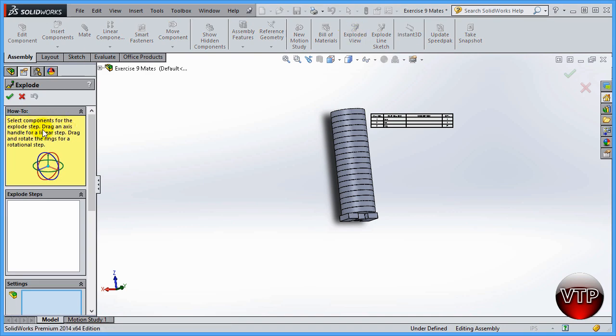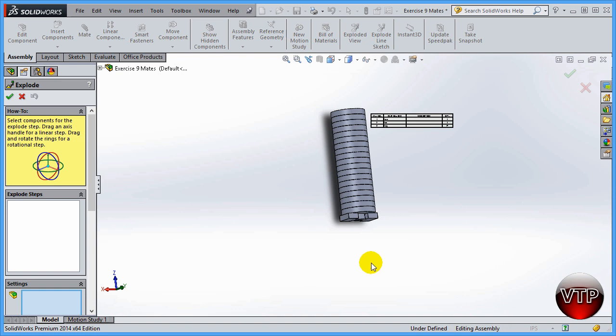for the exploded steps. What this will allow you to do is select a component, and it gives you a bunch of axes, and it will allow you to move the component along that axis. So basically, usually what you will do is select these components and then separate them apart. And there's usually a dotted link between each of those components that tells you, okay, this is going here, this is going here.